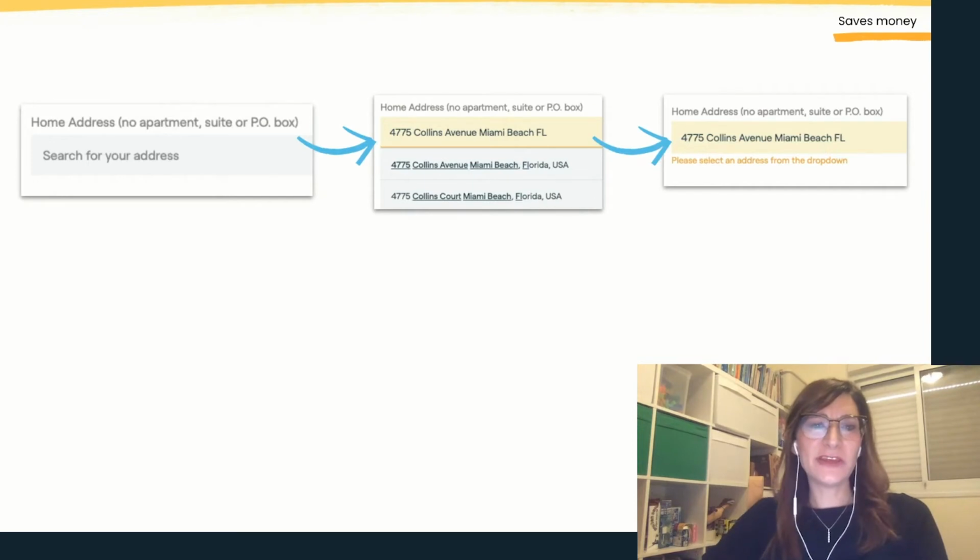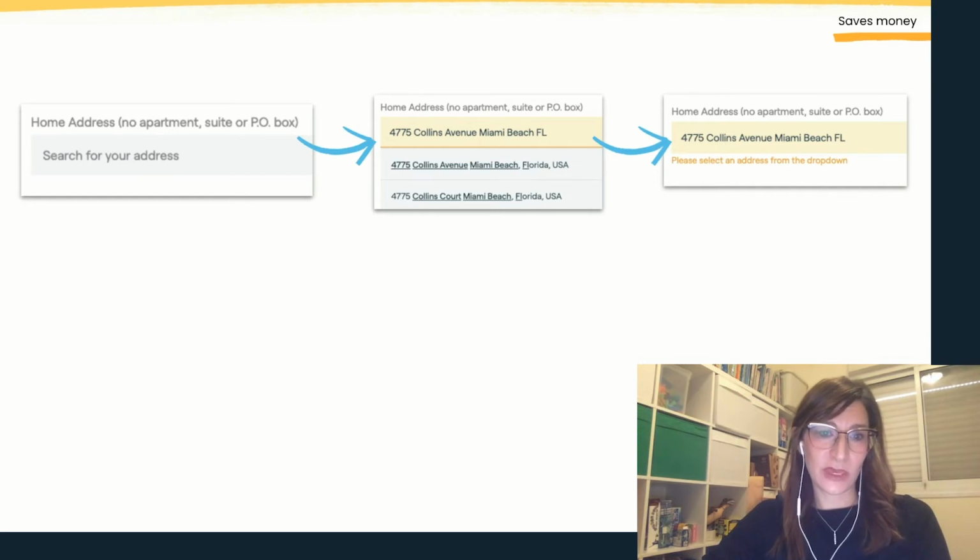What would happen is even if the free text that they typed in was identical to what they saw on the menu, it wouldn't work unless they clicked on the option on the menu. So through different user interviews and testing and really working closely with the user-facing teams who are responsible when users got stuck for reaching out manually, making phone calls and helping them through this step, we were able to tweak the microcopy. We changed, for example, the label to specify that they shouldn't add an apartment, suite, or PO box because that was confusing them and they weren't finding what they needed on the drop-down menu when they included those.